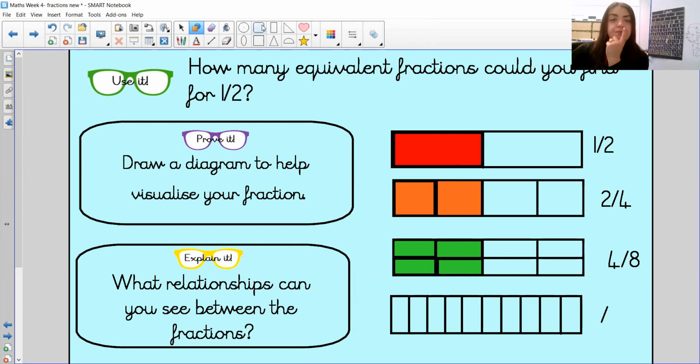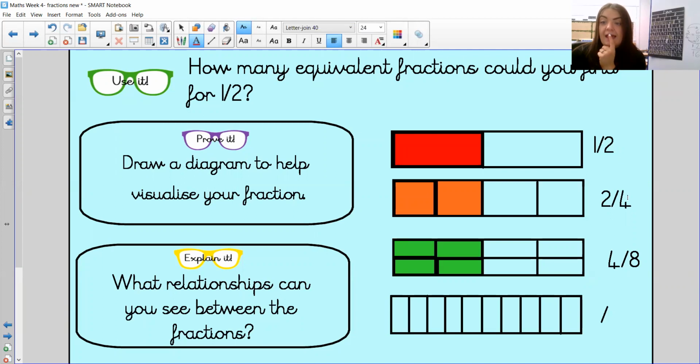Now this one here, I'm just playing around with this because I'm starting to notice a pattern. If I have 2 parts, I shade one of them. If I had 4 parts, I shade 2 of them. What's the relationship that you're starting to see with these numbers? Thinking about half, they are equivalent to a half. So I've got 2 parts, I shade one of them. I've got 4 parts, I shade 2 of them. And if I've got 8 parts, I shade 4 of them. I'm starting to see a pattern here, and I'm going to see if my pattern is correct.